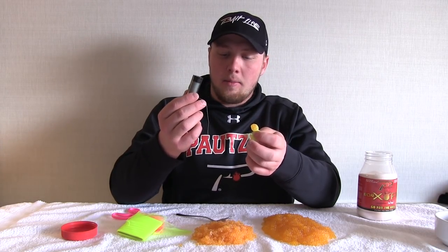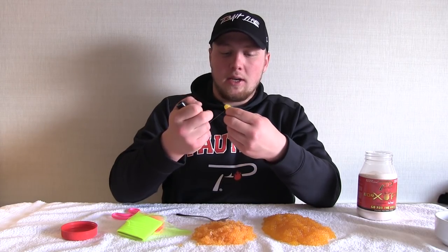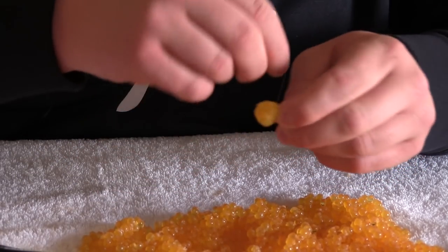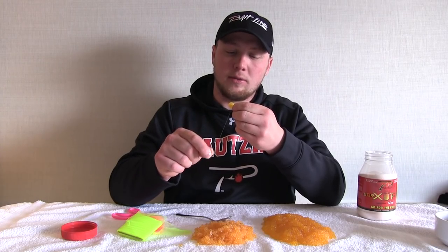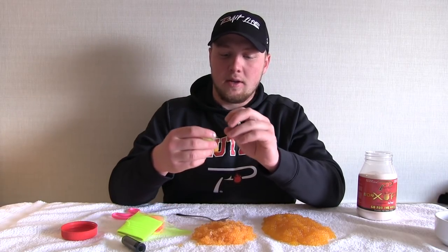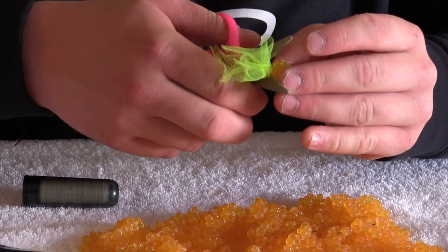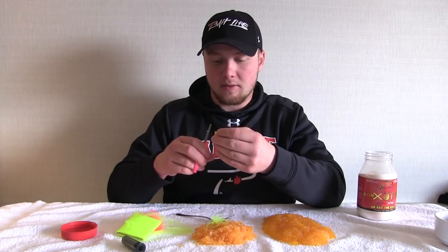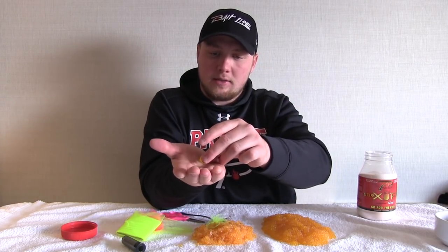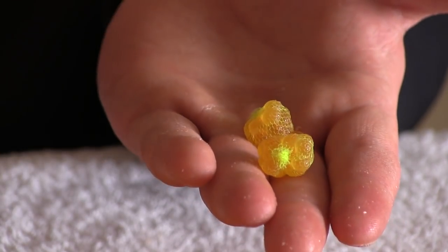I love this elastic thread because it makes tying bags so quick and easy. I'll wrap it about five times, pull it tight as it stretches to its max, wrap it another five times, and just snap it tight — that's all there is to it. After it's snapped, cut it just above the knot. I like to take all the fluff off — some guys like the fluff, but I like to make it all bait with no extra material on there. And that's a perfect sack, ready to go.